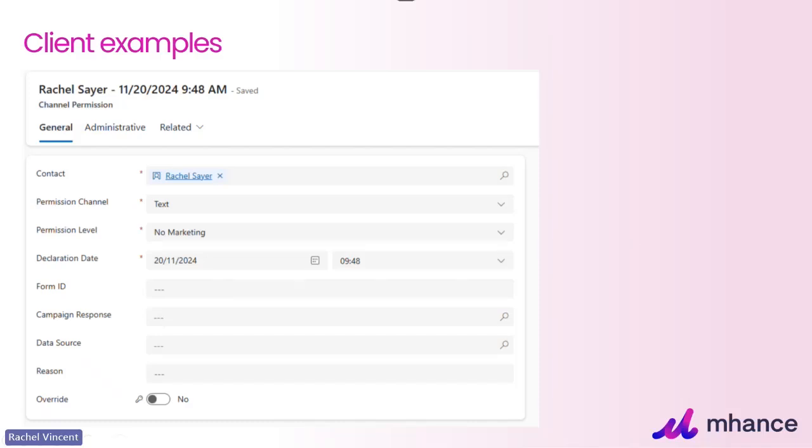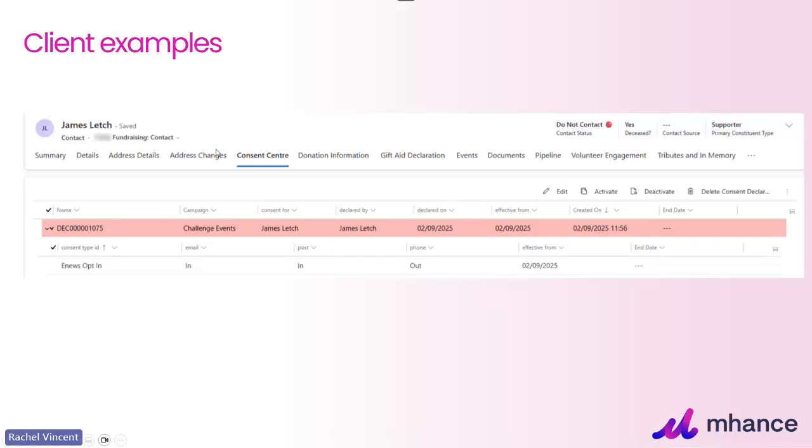And the final client example I'm just going to give is using some really nice new functionality. They have a very similar process to how our first example client works, where they're using that consent declaration and then they've got the consent type underneath. But we've got this lovely new nested table functionality.